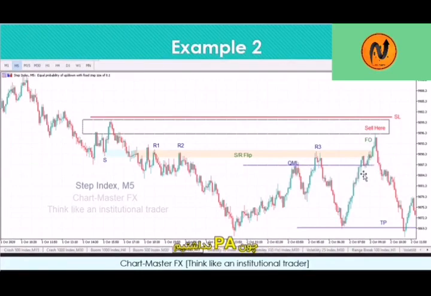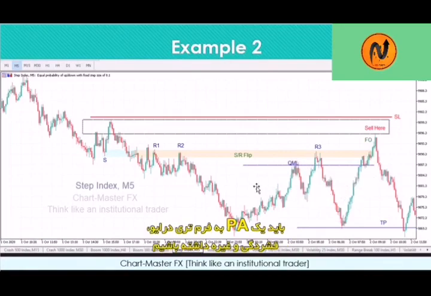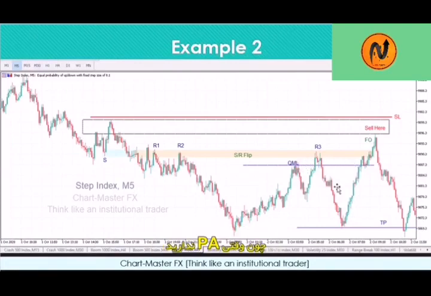Why? Because we did not have a PA. Remember, when we were trading the QM setup, I said that the price, as it approaches the QM level, should approach in the form of a 3D, flippy or compression, etc. Here we did not have that, and that's why we treat this setup as a diamond, because once you don't have a PA on the QM level, you will know that the price is mostly going to look for the MPL, and once it reaches the MPL, the MPL finally holds the price, and the price can drop.